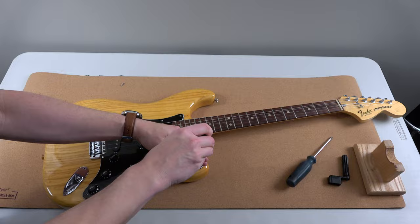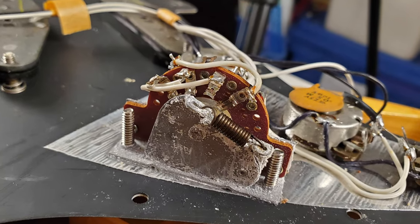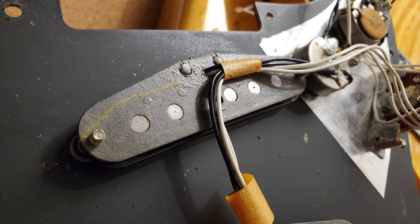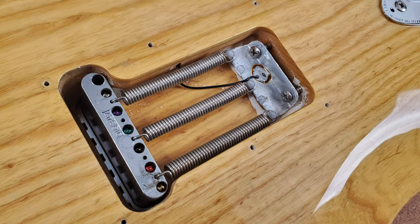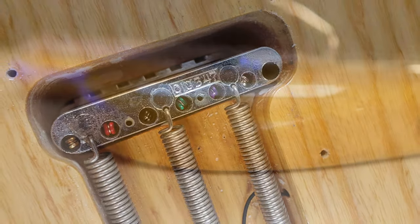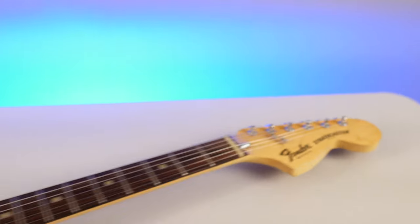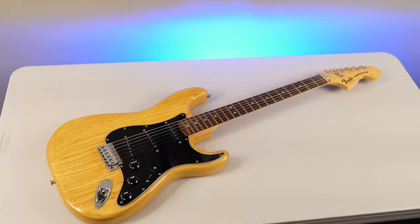Now let's take a look inside. Everything is stock and original. There's quite a lot of oxidation buildup on the switch, and there's a little bit on the pots. I plan to clean that up in the future — I'll just run the guitar through the dishwasher. Other than the oxidation, everything is in awesome condition. The poly finish has a few scuff marks on certain areas, a little ding on the headstock, but otherwise this guitar is almost in mint condition. I've never seen another 1979 Fender Stratocaster in such good shape.